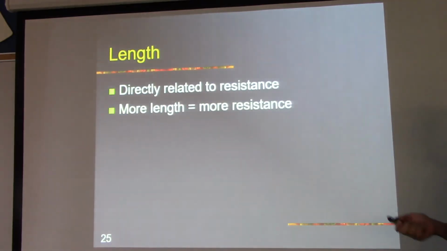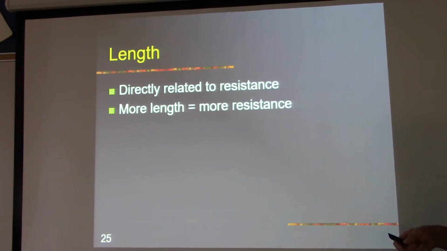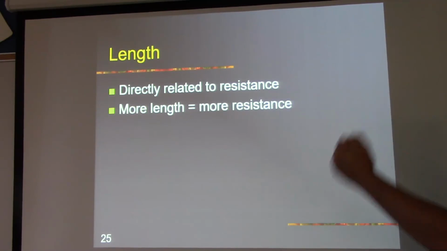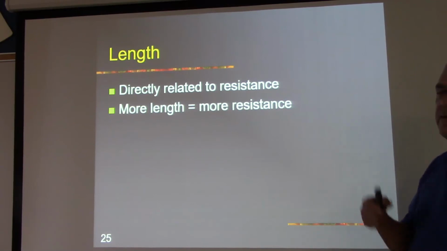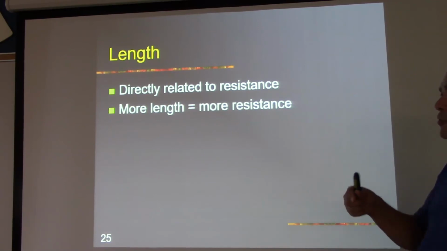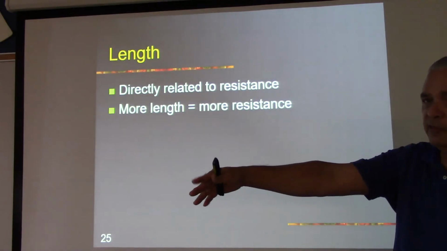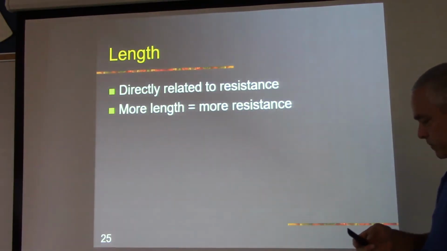Okay, more length equals more resistance, like we were saying, so the longer your conductor is, the more problems you're going to have. So is it a good idea to run an extension cord from a 110 volt outlet way out onto the sidewalk somewhere? Not really. If you're going to use a really long extension cord, it needs to be a thick extension cord, because the longer that thing is, the more resistance you're going to have, and the more heat's going to become an issue. So you can kind of compensate for length with larger diameter.